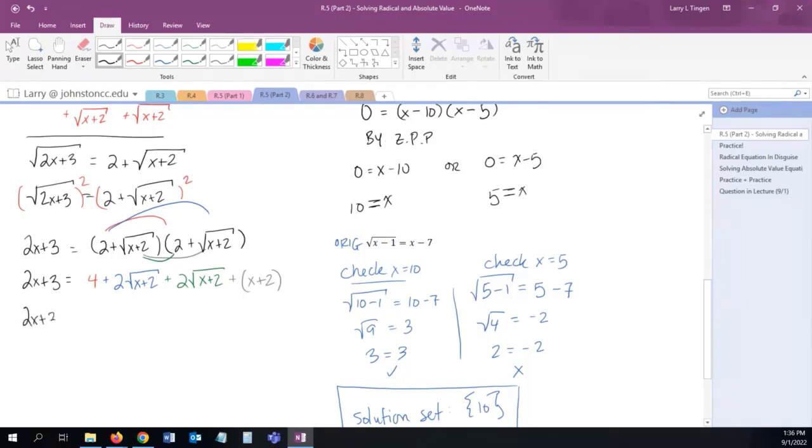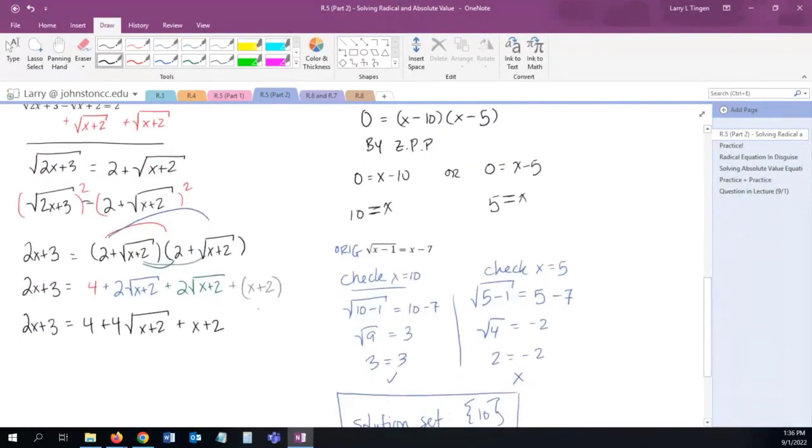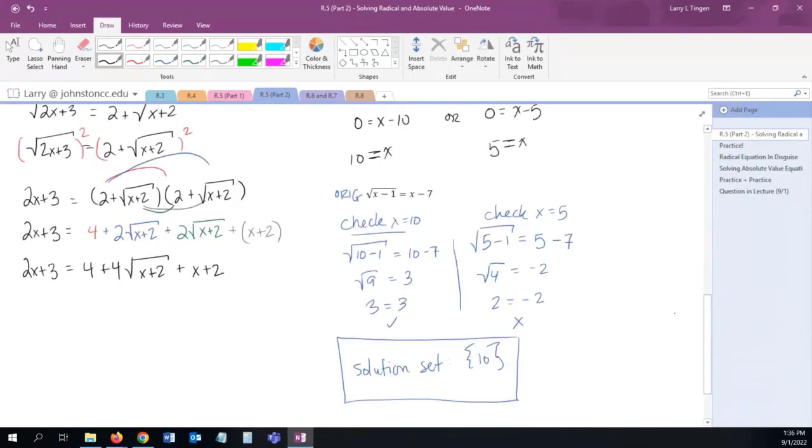Combine like terms. And if you squint and close your eyes and hold it just right, you'll notice that this looks a lot like when we do this normally. When I FOILed on the right over here, or when I squared over here on the right, I ended up with double the middle term and then the square on the side. Same thing's happening here. 2 square roots of x plus 2 plus 2 square roots of x plus 2 is 4 square roots of x plus 2. And I still have a root in here.